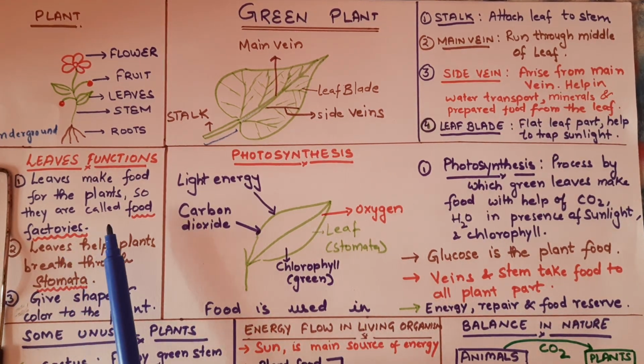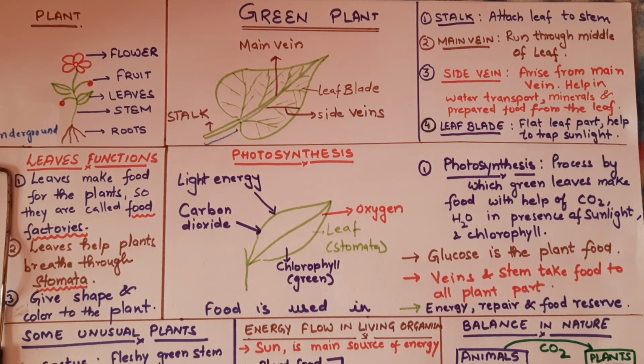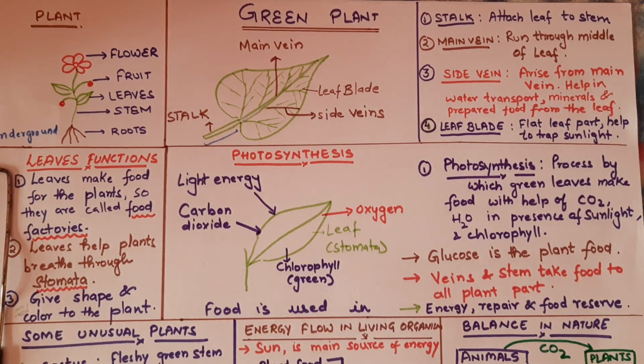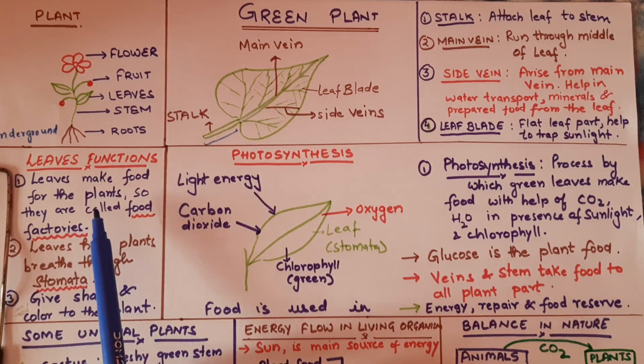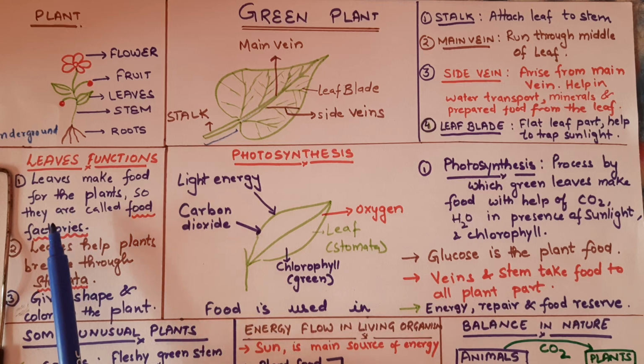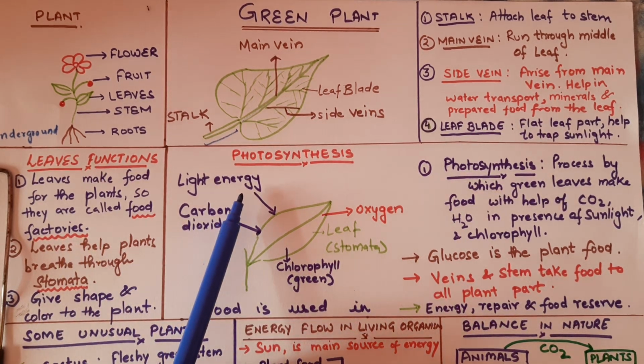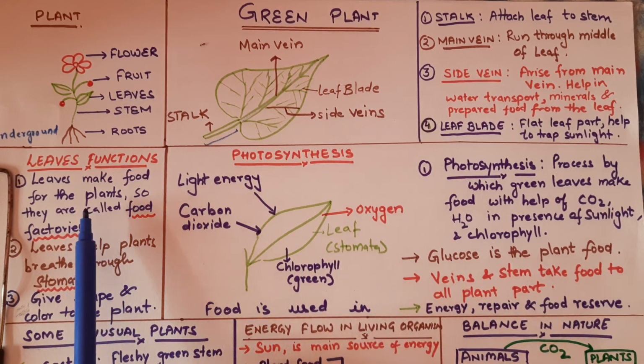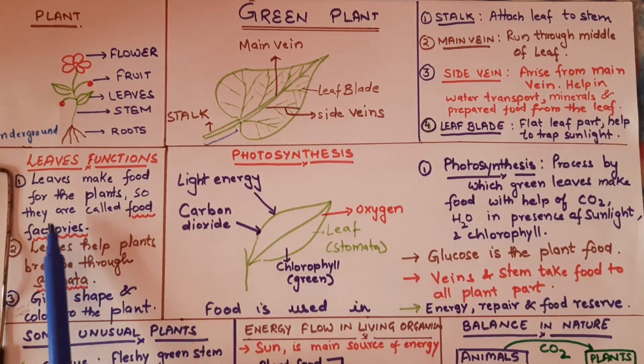Now let's move to the overall leaf functioning. Have you ever wondered why leaves are green in color and what their importance in the plant is? Here I will tell you the importance of the leaf in the plant in three points. First, leaves are known as the kitchen of the plant, because they make food for the plant. So the leaves are also called food factories or the kitchen of the plant. How they prepare the food, we will talk about under the process of photosynthesis. The main function of the leaf is to make food for the plant.